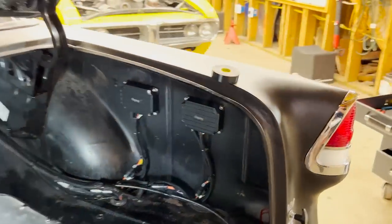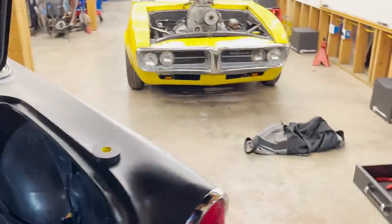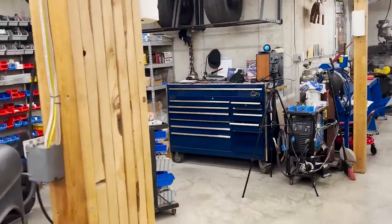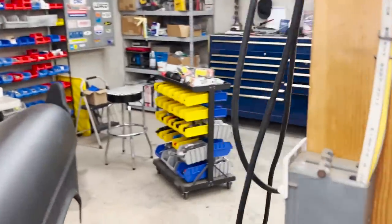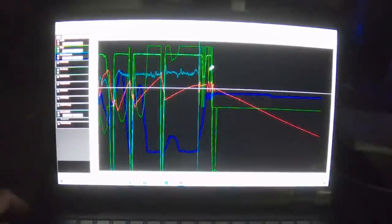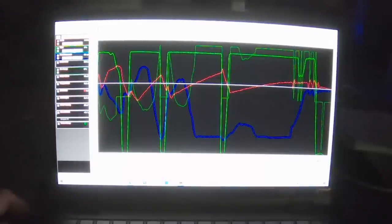The lights in the shop and make viewing my laptop a little easier and show you guys exactly what went on when we melted down the engine at Hot Rod Drag Week and how we fixed it. Ooh, this is spooky. All right. And I'm going to open the Holley EFI data log, Drag Week, test and tune pass. And let's get rid of some things here.